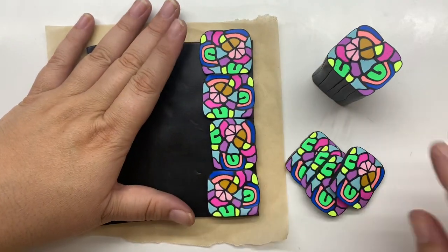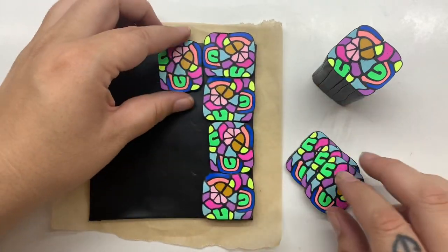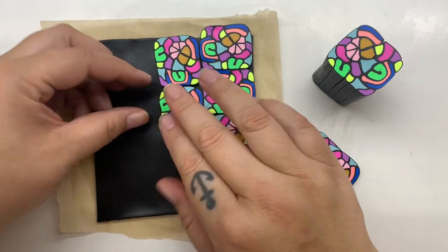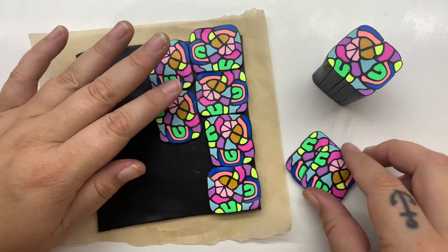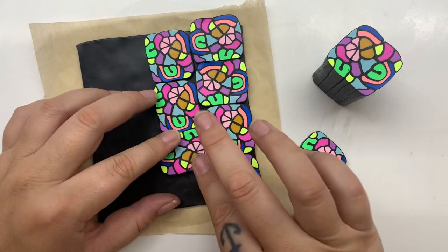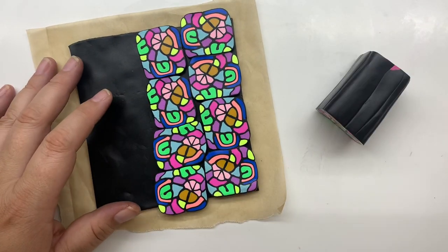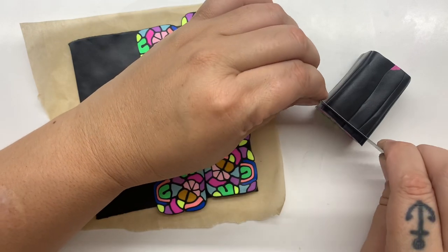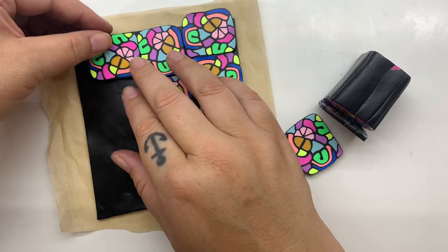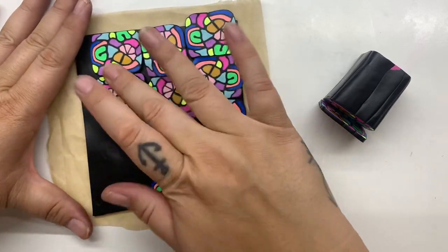If your backing is too thick and then you cut them thick, when you go to roll down, all the pattern is going to disappear. Whereas if you try to give yourself within a mil of the final depth that you actually want, so like 1.5 mil or 2 mil for your base depth, and then cut those at about a mil, then you're going to be closer to the ideal slab depth, or the earring depth, and then you're not going to lose too much pattern. I'm boring myself with my own conversation right now.